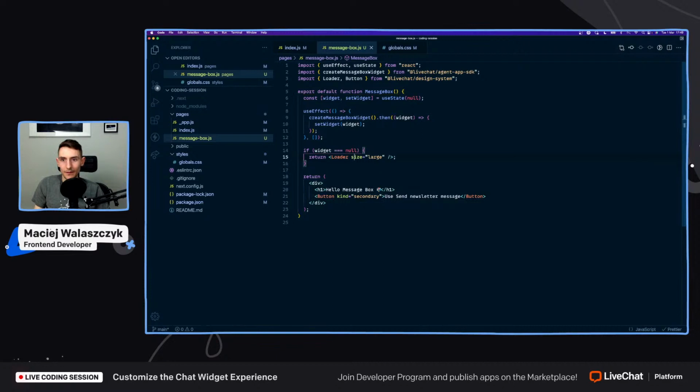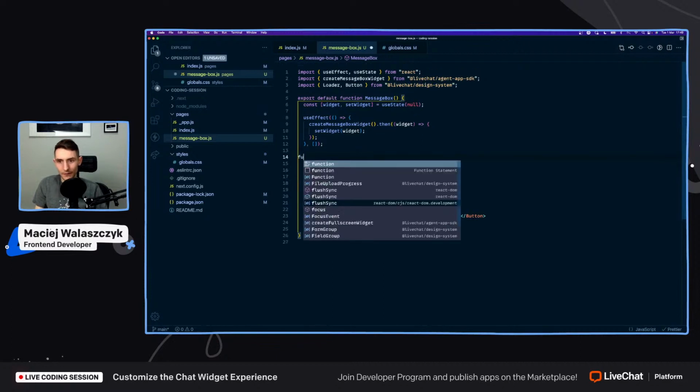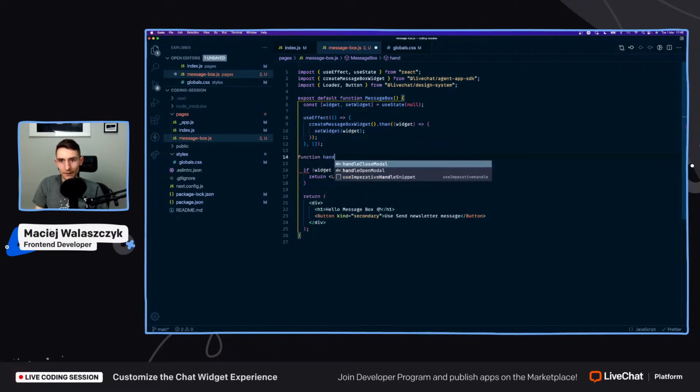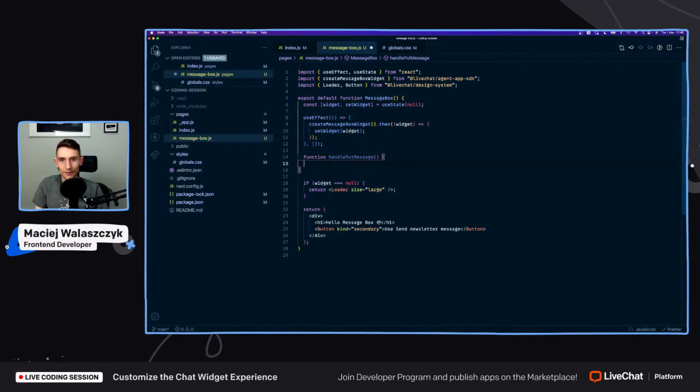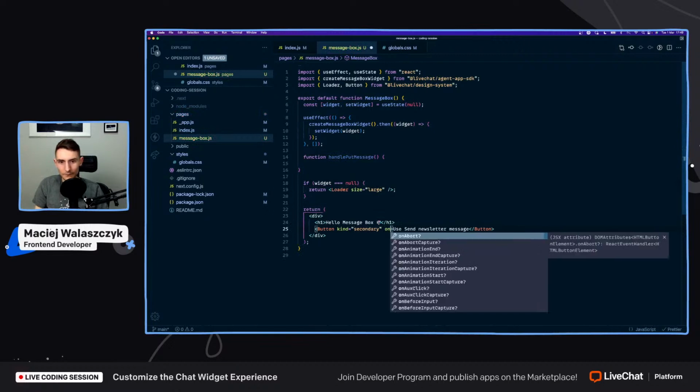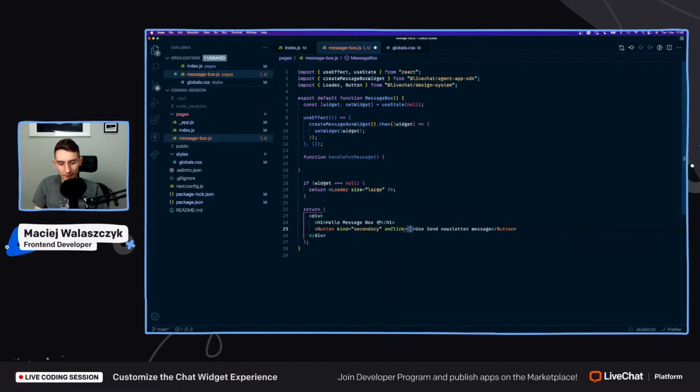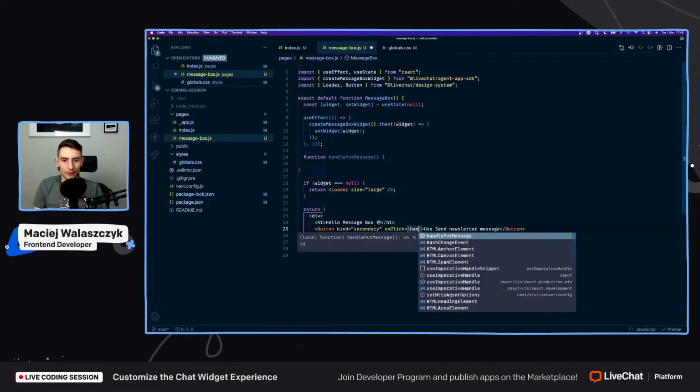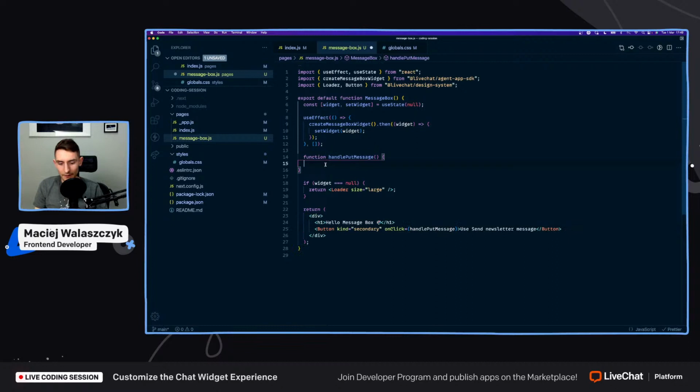So let's define this function, handle put message, for example. We will call it on button click, handle put message.